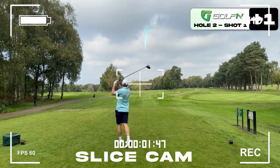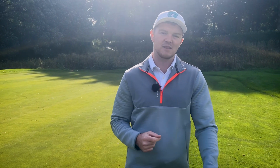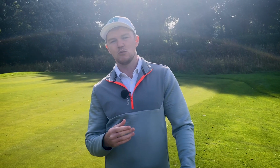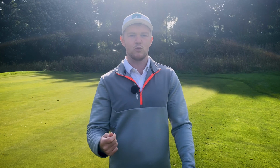Now, you'll know that I pretty much slice every other drive. And there's the slice. So it's something that I really want to work on over the winter because, as many of you guys will relate to, you don't want to be changing too much in your swing during the summer when you're actually out on the course every week, because sometimes you have to go backwards to go forwards and it can really ruin your game. So we're going to go through a few different parts of the swing, a few different components, and get this slice fixed. Let's do it.